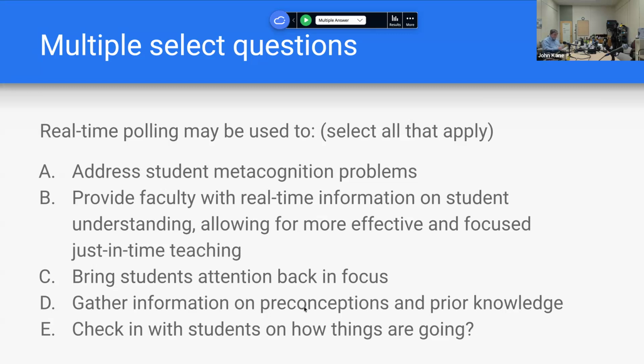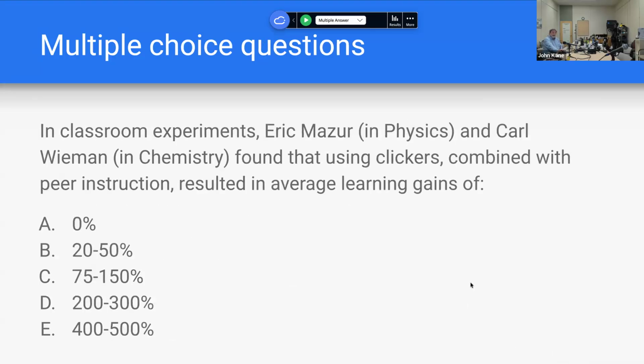And that also lets you do all those CATs, the classroom assessment techniques and so forth, which are often done with polling-type software. Okay, now here, they did experiments in physics classes, Eric Mazur in his physics classes, and Carl Wieman, a Nobel Prize winner in physics, also did some experiments here in introductory classes in both disciplines.